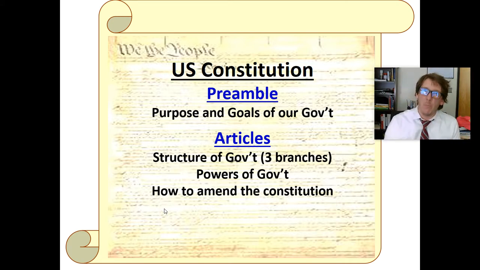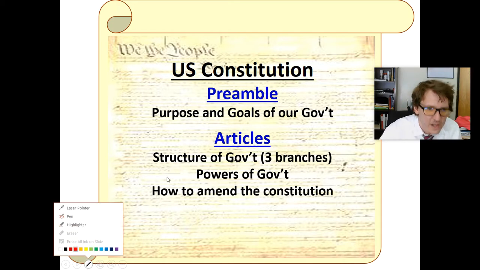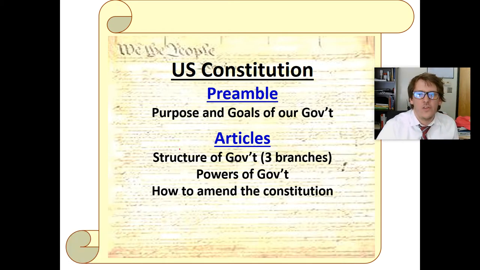So all the details. So part one is the preamble. So if you're listing, preamble, and this is real quickly explains the basic idea of the government. Step two goes into the details of saying, well, this is exactly how the government does the preamble. Here are all the details. Here's all the blueprints. Here's all the structure, the rules, the organization of how the government can do this. So again, the preamble is what we wanted to do. The articles basically show how the government can do this. It goes into all the details and the specifics. It explains each branch of government and all the powers of those branches of government. And then it also tells us how we can change this document.